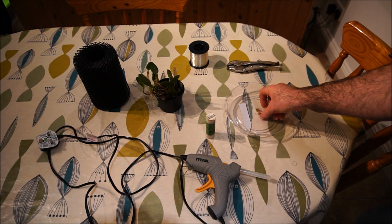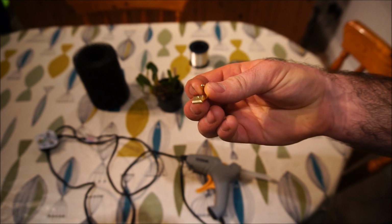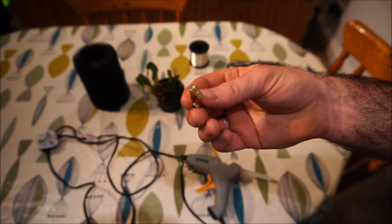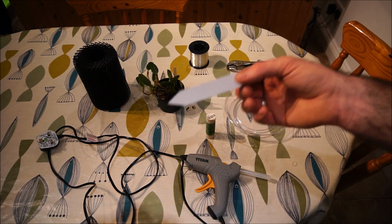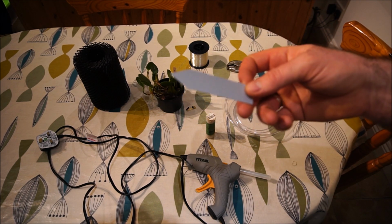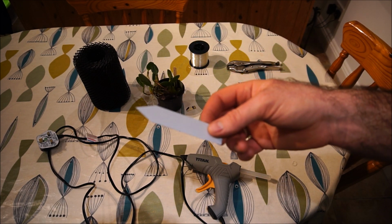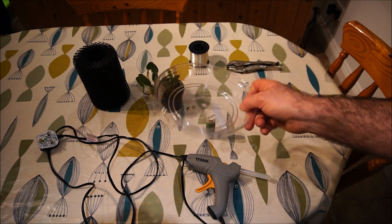You're going to need a picture hanging clip, these little brass ones. We're going to glue that to the back of the saucer as a point of affixing it to the mounted orchid wall. The simplest thing, isn't it? The plant tag. I always forget to put a plant tag on the plant that I'm working with, and I have a number of plants in the greenhouse which I just have no idea what they are. So we're going to need one of them. And then the last thing, least but last not, is one of these saucers.